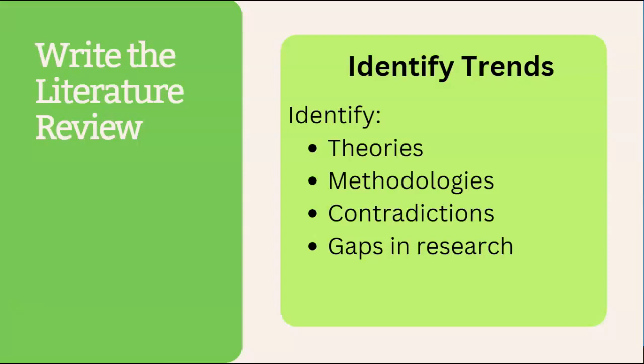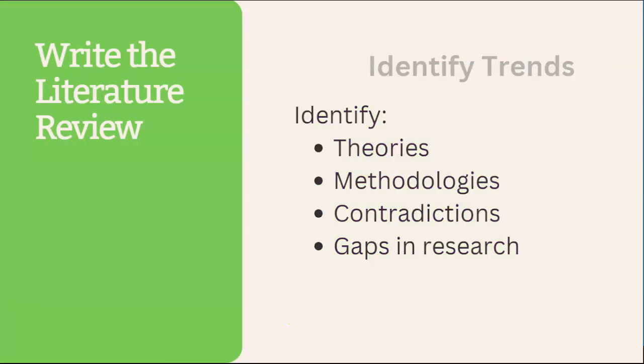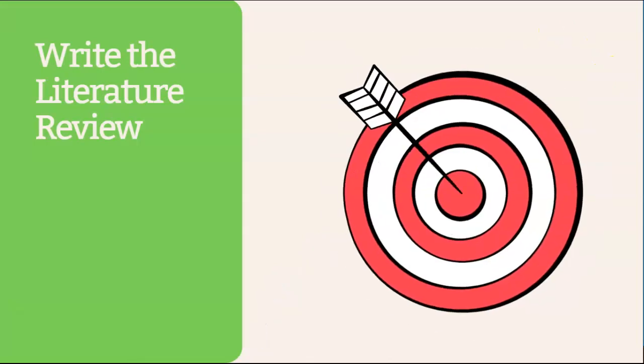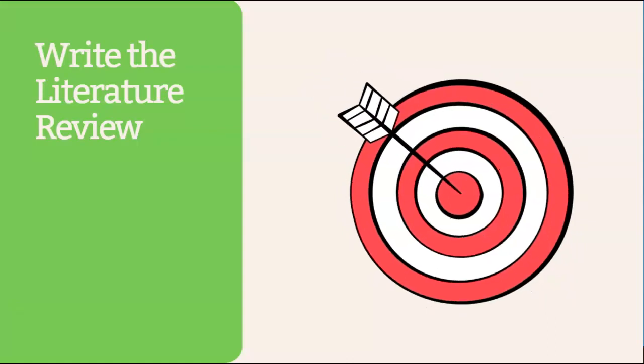Many articles may have a future research section in the discussion or conclusion where the researchers suggest future research. But you may also identify gaps that other researchers are overlooking. All of these trends, patterns, and contradictions should build logically to your own research question. One way you may relate an article back to your research question is to look for the purpose of your article and tell us how it builds background knowledge to understand your research question.